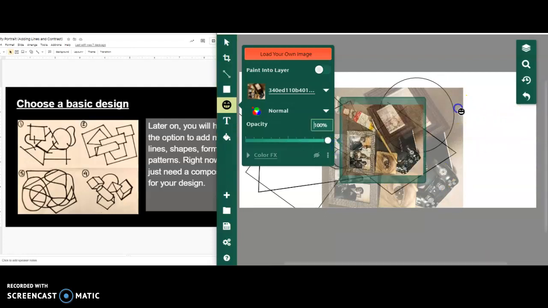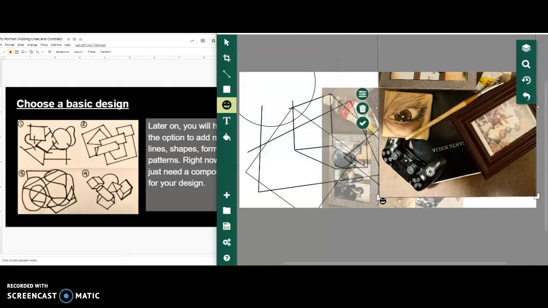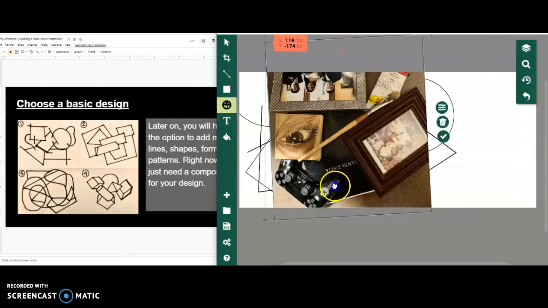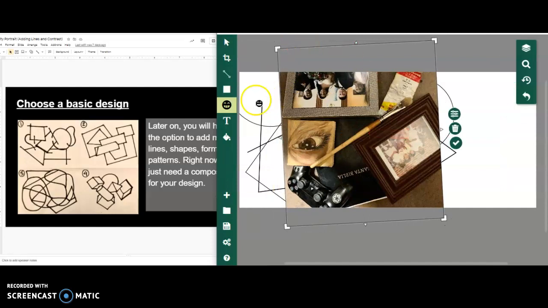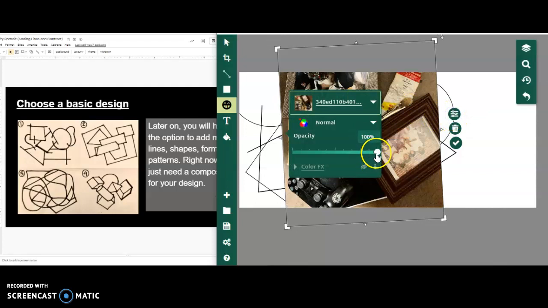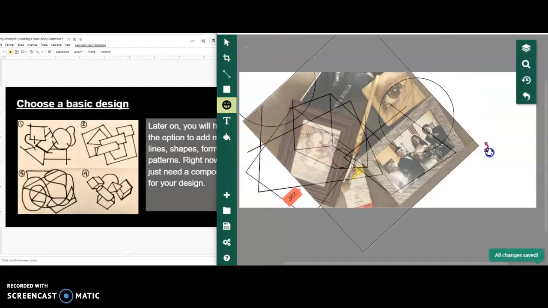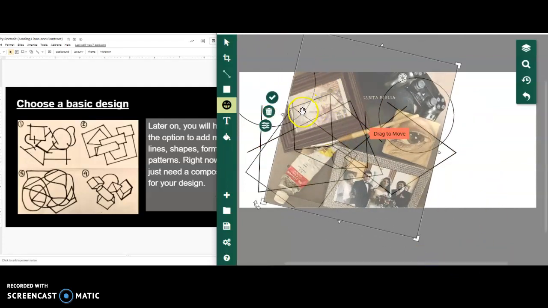When I upload an image, instead of posting it right away, I like to change the opacity. I don't know if you noticed, it's so dark, right? So what I like to do is I click right here where it says styles. I change the opacity. So that way when I'm tracing on top of my image, I know exactly what shape I want to have it on. So I'm going to go ahead and get started with the image of my siblings. I'm going to make this shape much larger.